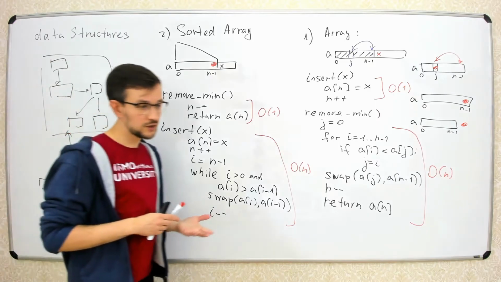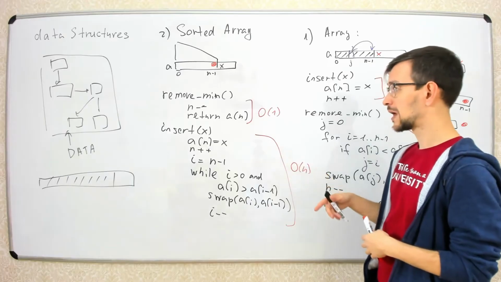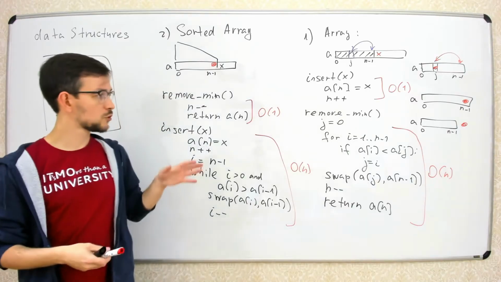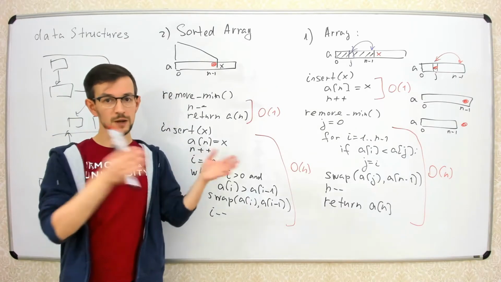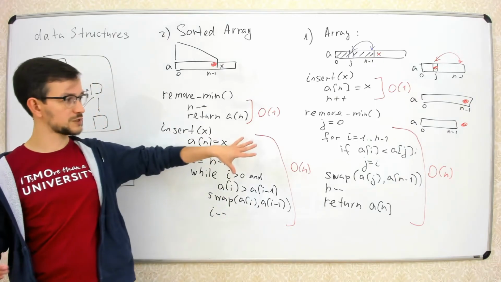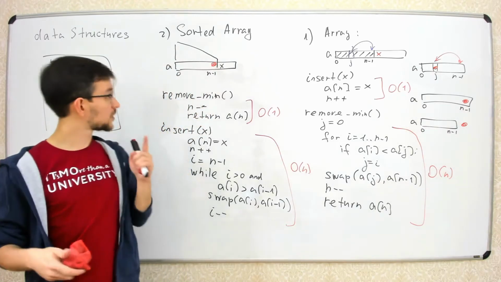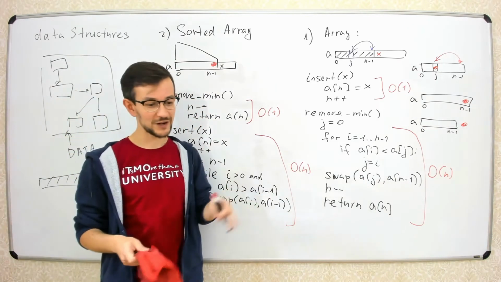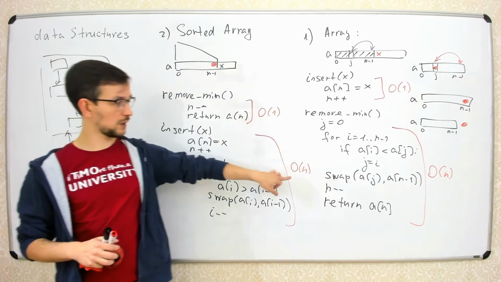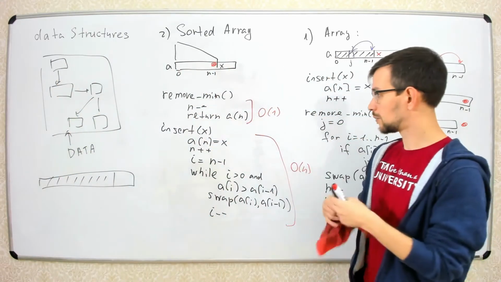In a real algorithm, you can choose between these two structures, but actually they are both pretty slow, because in a real algorithm you have a big number of insertions and a big number of removals. So the total time complexity of the algorithm, if you use this data structure, will be slow. So now we will implement the correct binary heap. In the correct binary heap, we'll have both these time complexities less than big O of n. And actually, the time complexity will be big O of logarithm of n.